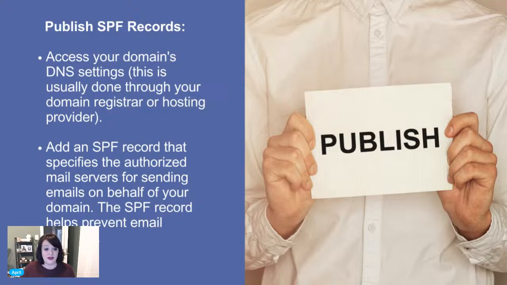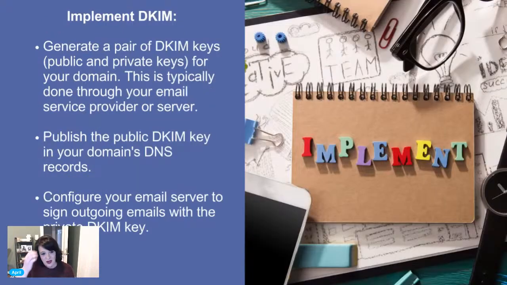So it's definitely something where it's going to set you up for success. And the other thing too, friends, it also sets you up from receiving some bad email. So some tips on implementing the DKIM: call your hosting company, call your domain company where you're hosted. But basically what is going to happen is when you set it up, it's going to generate a pair of keys that are public and private for your domain. And it's definitely done through your email service provider.